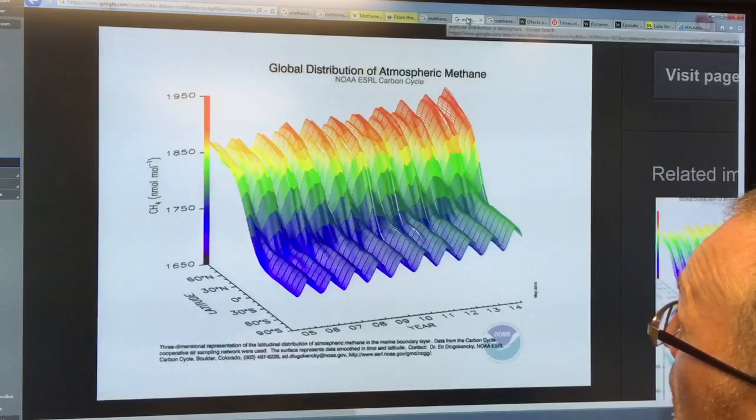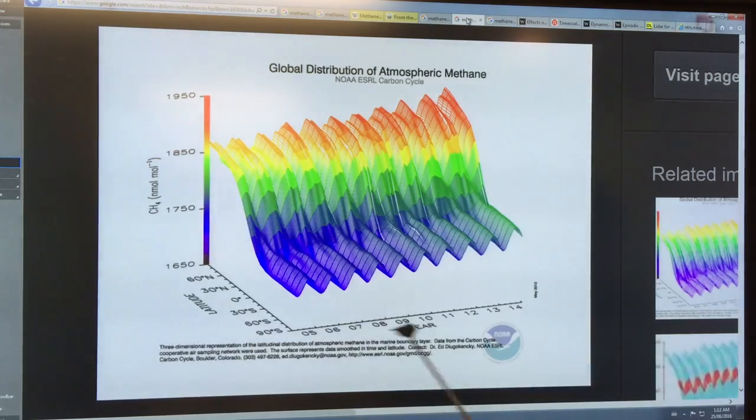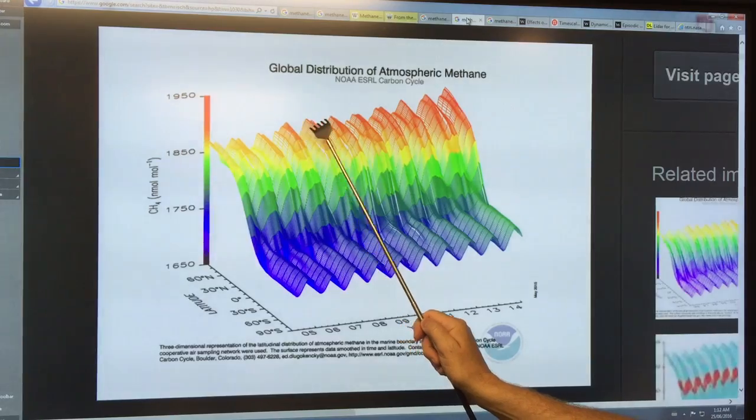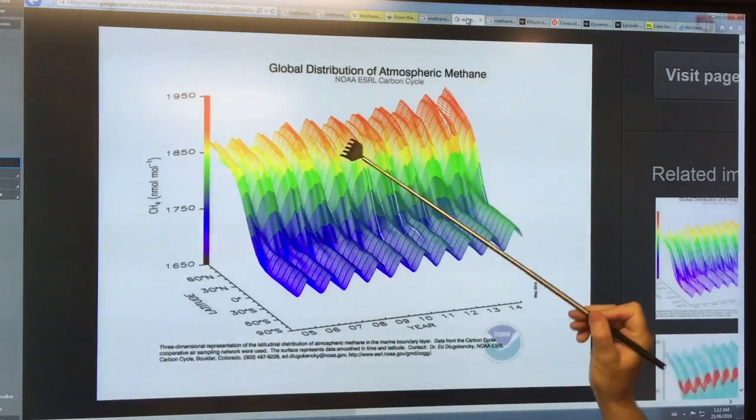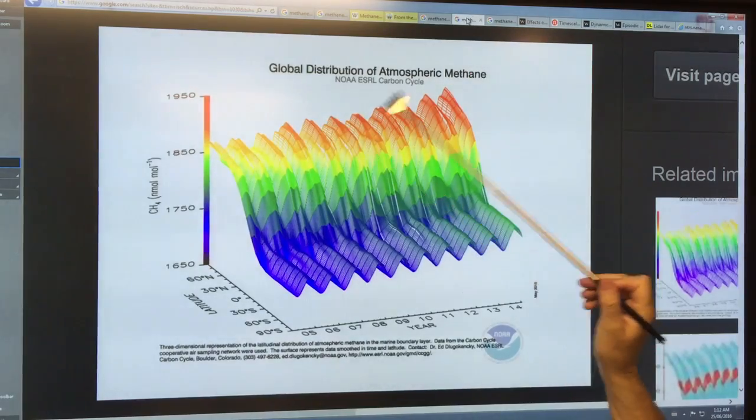The next image here shows a similar diagram, but this is 2005 to 2014 now. So what you can see is around 2007, there was a large increase in methane. Like I said, this is a year there was a minimum of sea ice. The water's warmer, there's no ice, there's more mixing of the water, there's many reasons, but there's more methane coming up in the Arctic starting in about 2007.